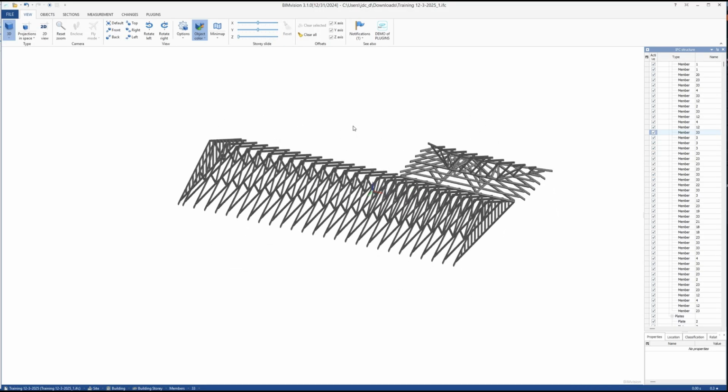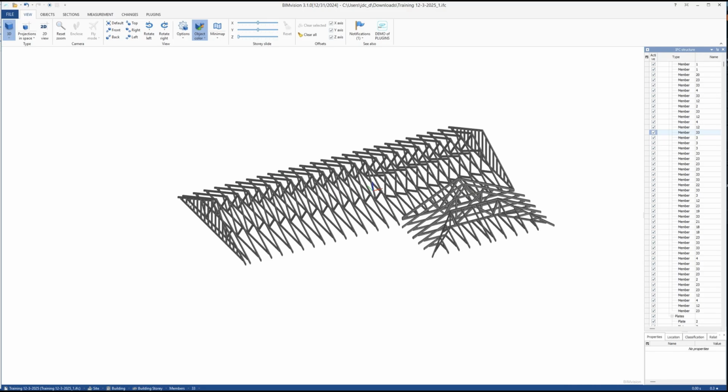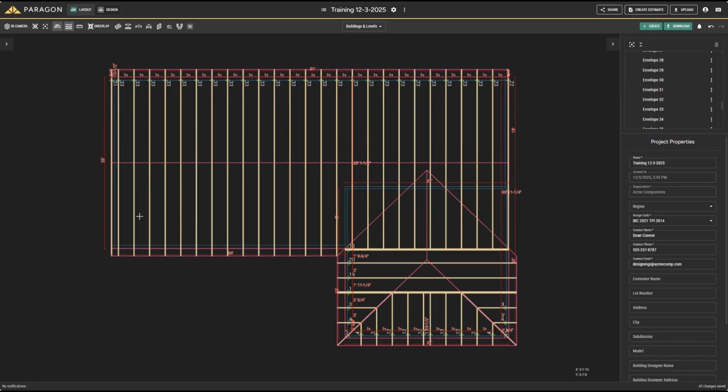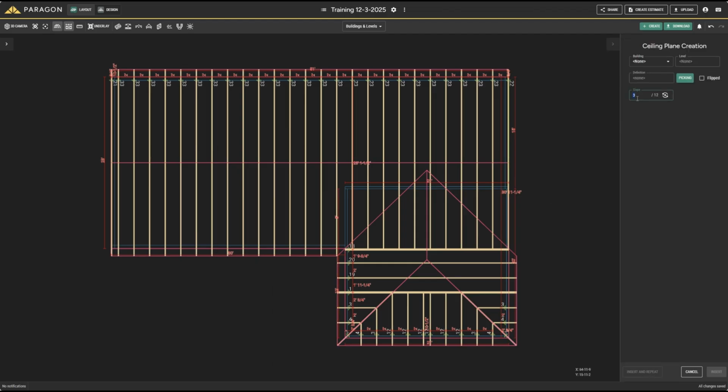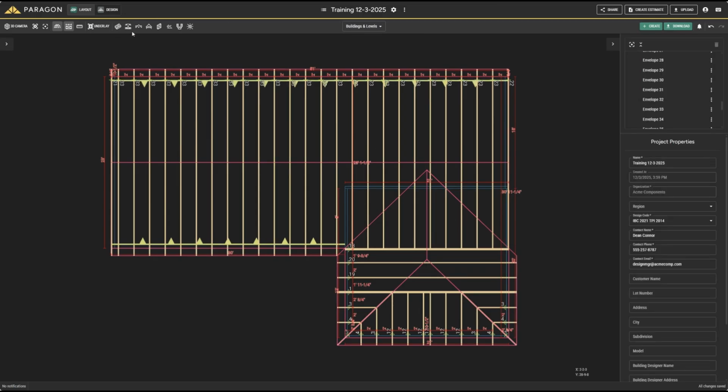Everything looks great. Now that we have our trusses designed, we're going to introduce a vaulted ceiling along the left side of the gable section. Let's right-click, select Ceiling Planes, and define Slope as 3/12. Holding down the Alt key, click to place the ceiling plane, and then Alt-click the other wall for the second plane. Make sure visibility is turned on so you can view the ceiling planes.